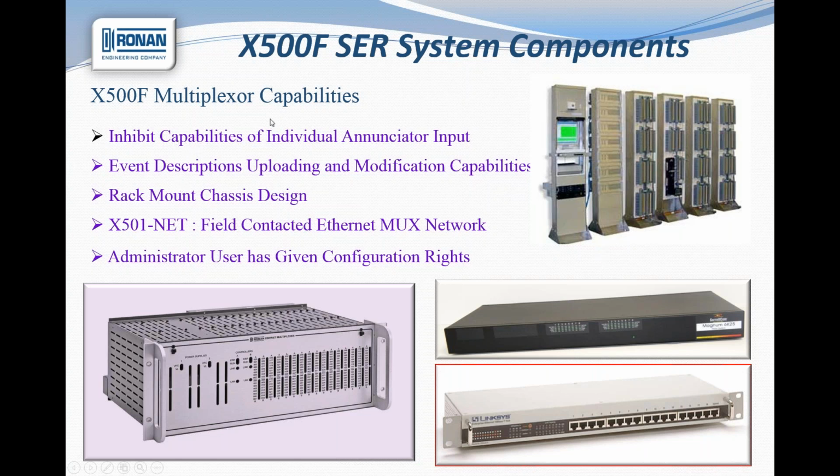What are their capabilities? They inhibit individual annunciator inputs. The event descriptions are uploaded and have modification capabilities. Obviously, it's a rack-mounted design. I don't think you have to buy the cabinet from us. It has Ethernet multiplexing communication, and the administrator has configuration rights. So much like just a regular computer.